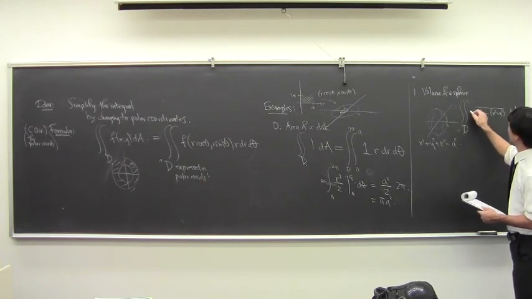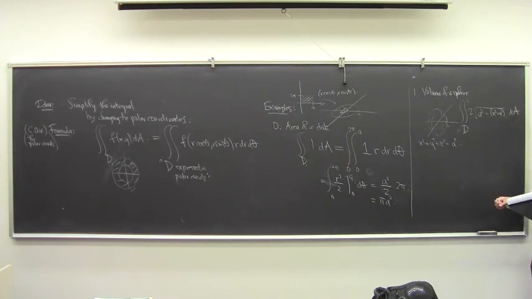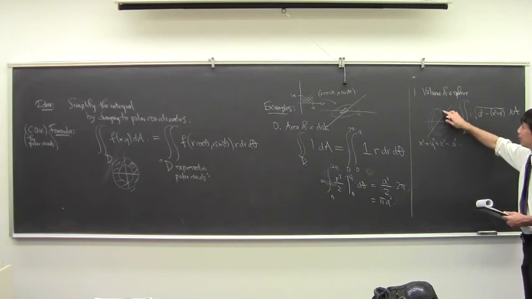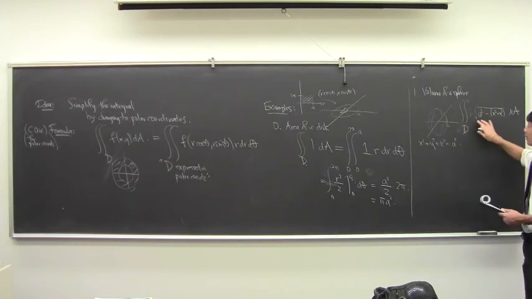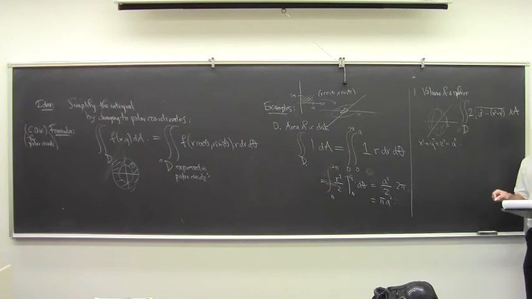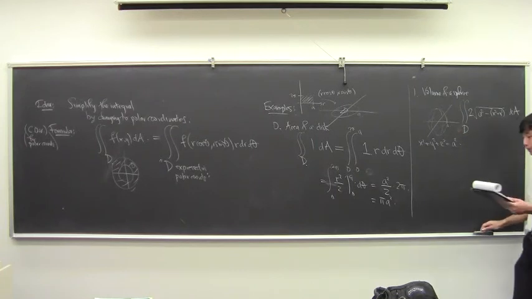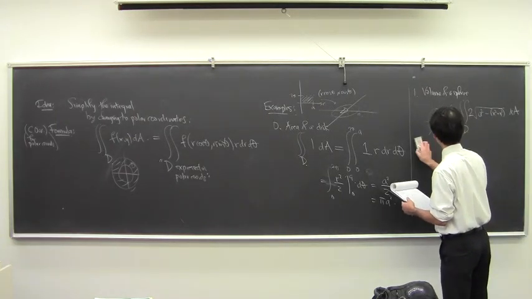And we'll get 2 of this, with this one minus the same thing. If you go from the top to the bottom, the top z is plus this, the bottom z is minus this. You take the top minus the bottom, you get 2 of them. Now you could try to integrate this as a double integral, but instead we're going to switch to polar integrals.